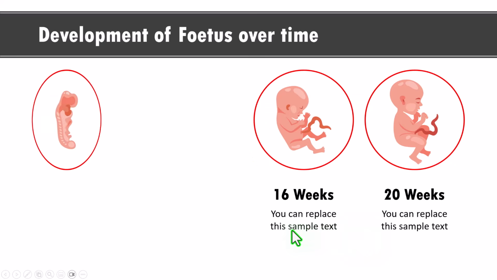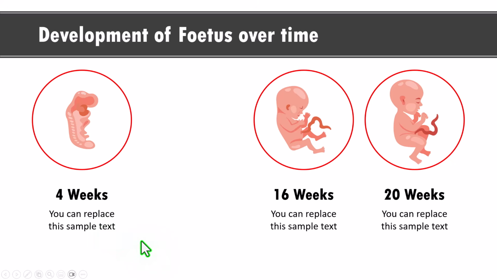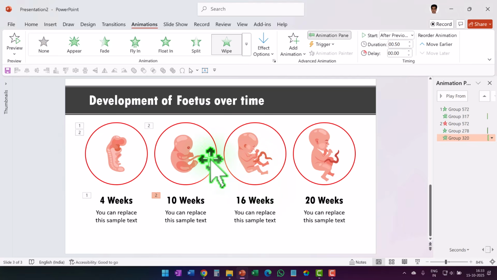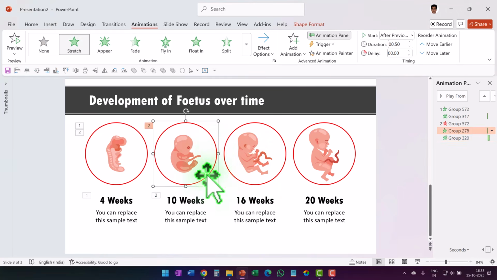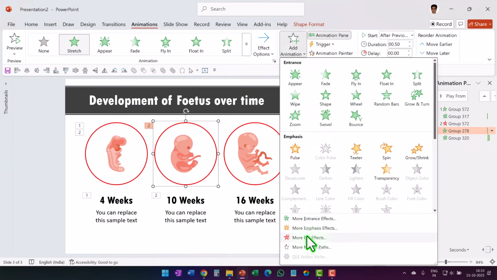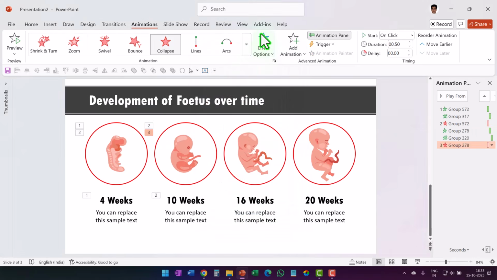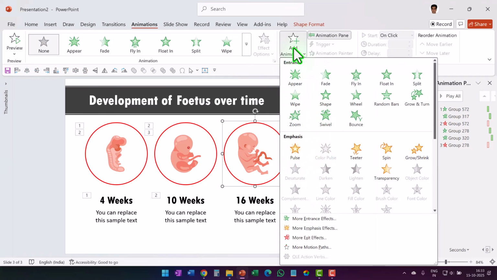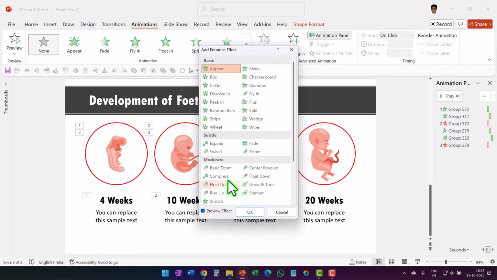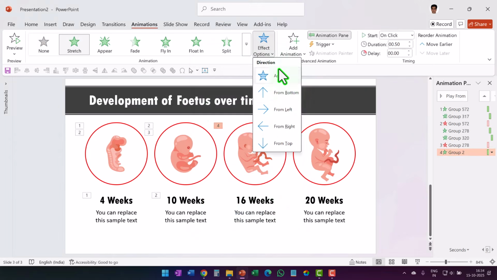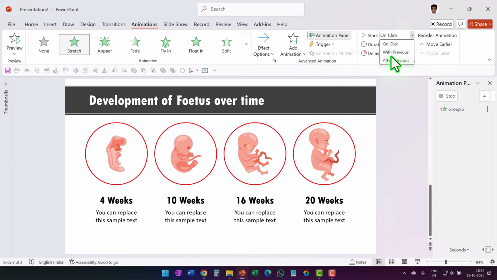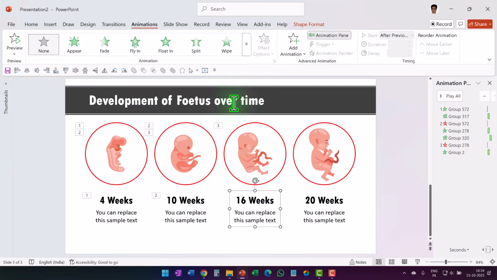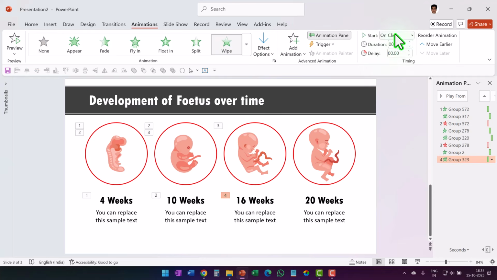On a click, we introduce the first picture and the explanation. Then on a click, the first one transforms to the second one and the explanation. Then we will do the exact same thing as we did earlier. Select this. Add animation, more exit effects, collapse to right, and after previous we will add animation and say more entrance and say stretch, OK, from left, and this is after previous. And after this gets transformed, we are naturally going to have this wipe down and after previous.